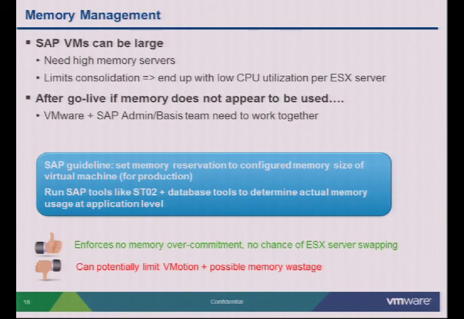Now, for example, a typical app server building block might be a 4-way virtual machine. In a sizing scenario, we might estimate between 4 to 10 gigabytes per virtual CPU for that app server. That's somewhere between 20 to 40 gigabyte VM, which you're going to set a reservation on. Now, again, that's an estimate. Once you go live, you need to monitor it. What's important is you need to right-size the memory. But typically, before you go live, it's tough to do. So you have to wait till you go live and monitor it.